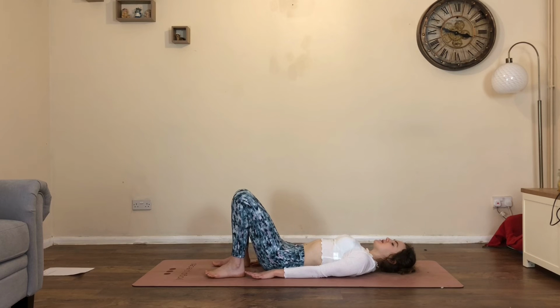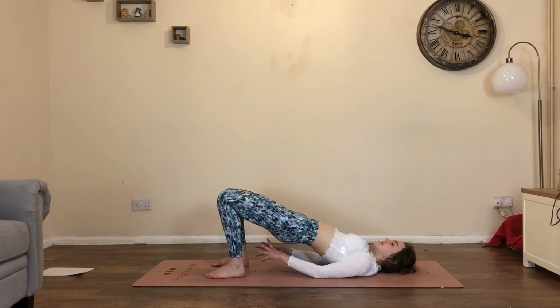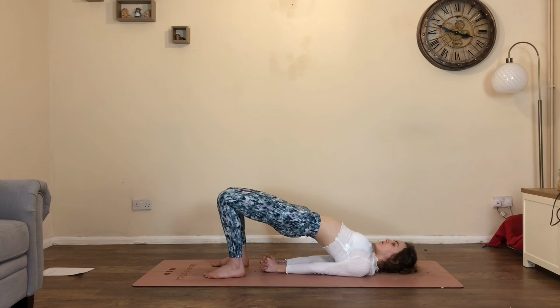When you're ready, set yourself up and then inhale, press into your feet, lift your hips to the sky. Interlace the fingers if you're in bridge, tuck one shoulder blade under, tuck the other shoulder blade under. And whether you're in bridge or wheel, think about pressing into the big toe edges of the feet just to really get the inner thighs involved. Good, just a couple of breaths, really opening up.